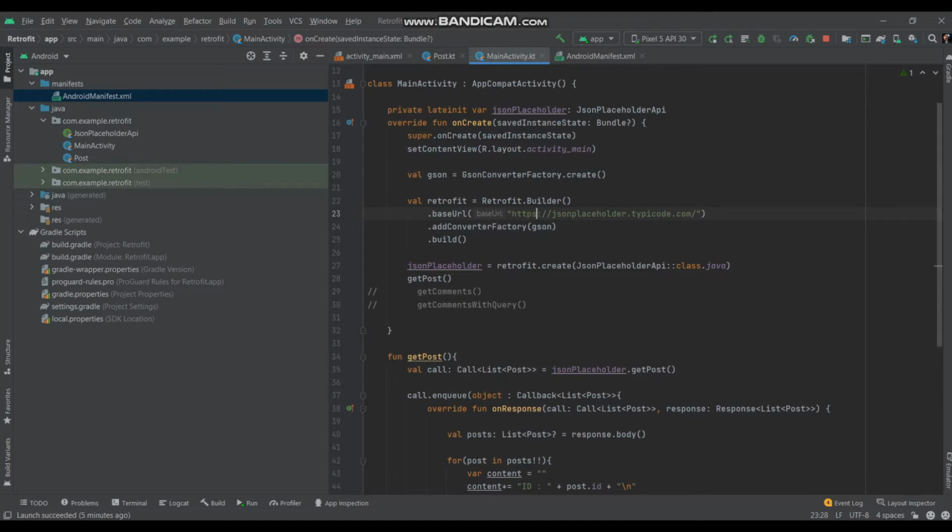Alright, and then lastly .build. This will actually create our instance of the Retrofit library.